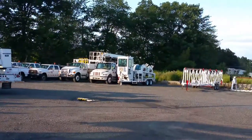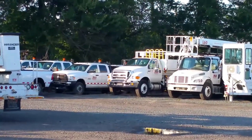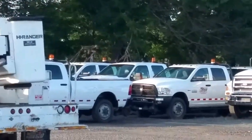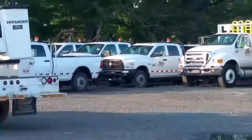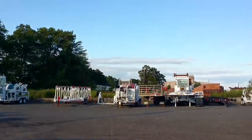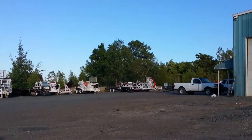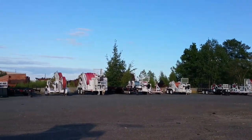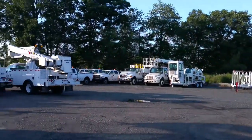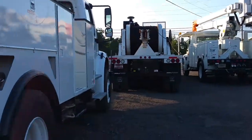Interesting things. These are mostly utility, but over here you can see some of them are railroad equipped to work on the railroad right there. So they're just starting into that business. You haul some of those too, but most of them, with an extra 2.5 ton of railroad wheels and gears and hydraulics to bring it off the ground on the rails, put some overweight going over the scales. So it's a concern. I'll give you a little bit closer look at this tugger.